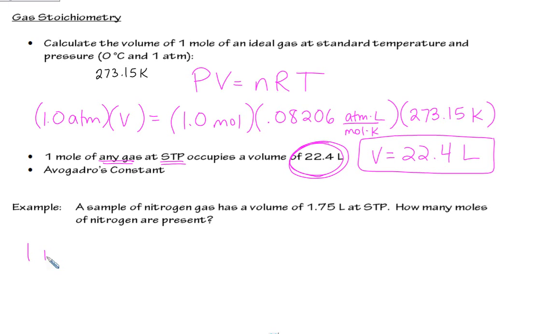You could do one mole of any gas, as long as it's at standard temperature and pressure, occupies a volume of 22.4 liters. And so you could do a little proportion and say, well, how many moles are present then if I only have 1.75 liters? It's a fraction of the volume, so it should be the same fraction of the amount of particles.